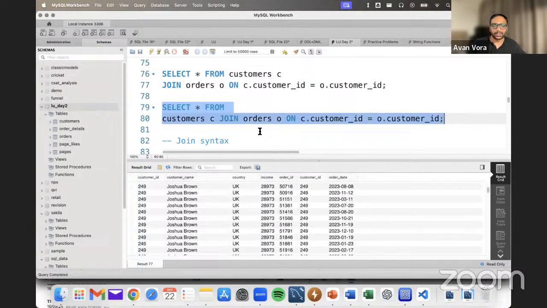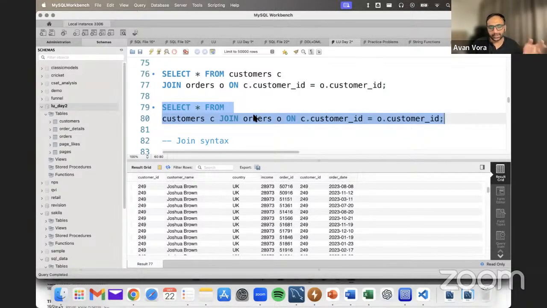Because Michael Johnson is not present in the orders table. That guy has not placed any orders. What is the concept of inner join? He has to be present in the customers table and also in the orders table. But because he has not placed any orders, he is not present in the orders table, so inner join will just exclude him. But left join will give you all customers. So that is the concept of left and inner join.